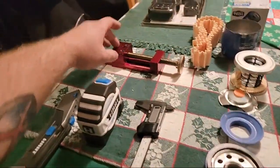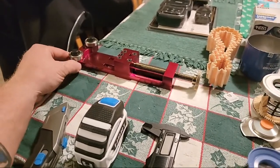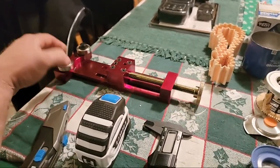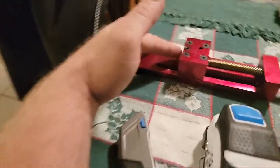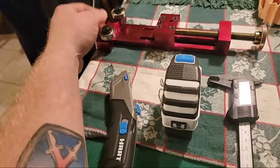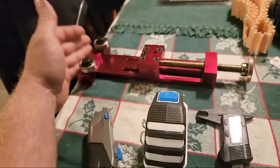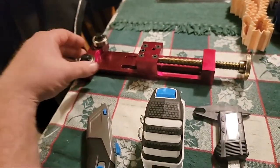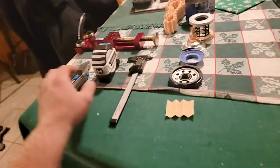And then this I got on Amazon about a year ago or more. This is a billet style, the most expensive durable oil filter opener that they have, and you can change out these cutting wheels. But this is the same wheel I bought from the beginning. This is about a $75 to $80 tool, and I use it all the time, and I've never had to change the wheel one single time. Roller bearings, cutter, these are the tools I use to cut this open and get the measurements.